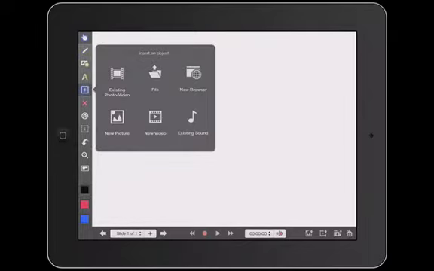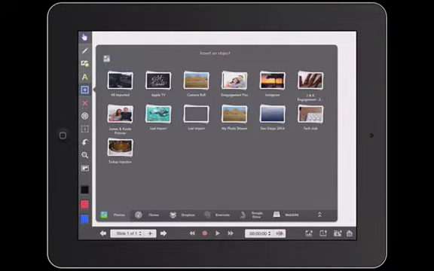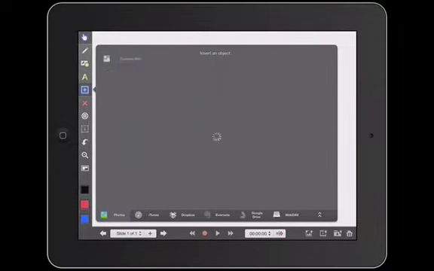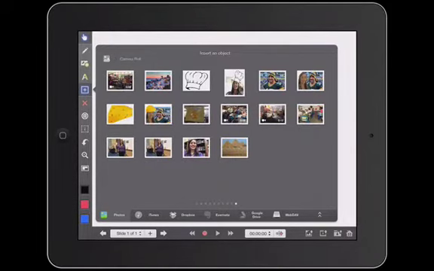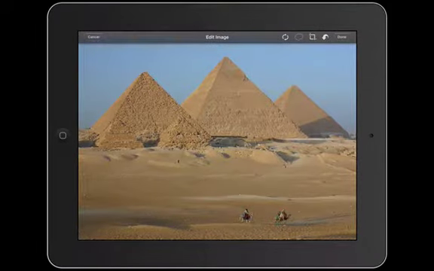Once your page opens, what you're going to do is click on the plus button over on the side. That plus button will allow you to add existing photos or a new photo. We'll actually be doing both of those things. I'm going to add the existing photo of the Great Pyramid that I just took. So I'm going to go into my camera roll and find my picture of the Great Pyramids. Once you like the way it looks, click Done.